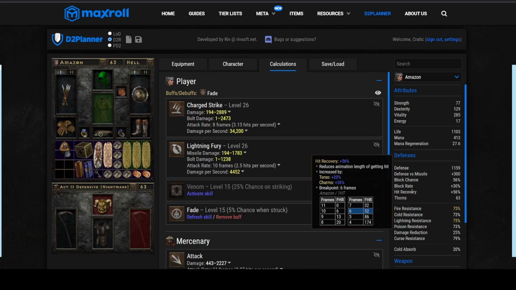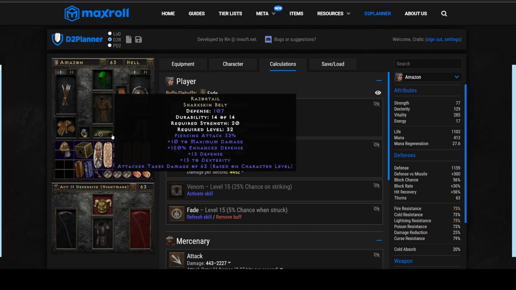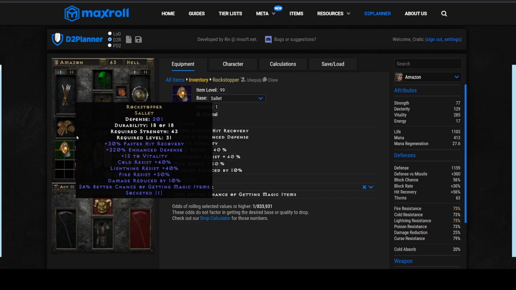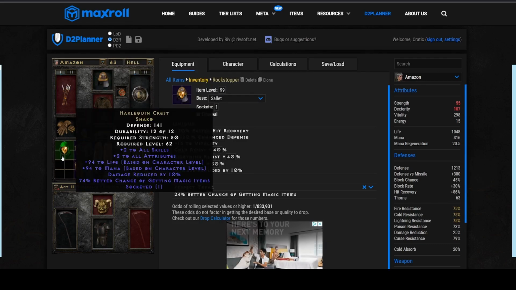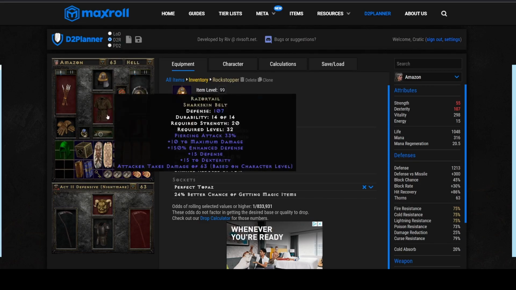Something you can also do to help proc your Fade is, if there's like a fire patch on the ground, you can stand in those fire patches. Those will proc your Fade also. So these are good things to do as you're just going through the zones. But the Rockstopper Sallet doesn't give the +2 to attributes, so you might have to allocate those. As you can see, I can't wear my pieces anymore.